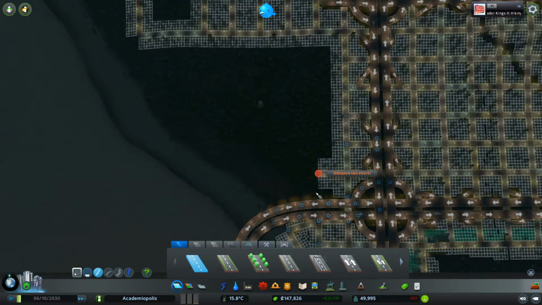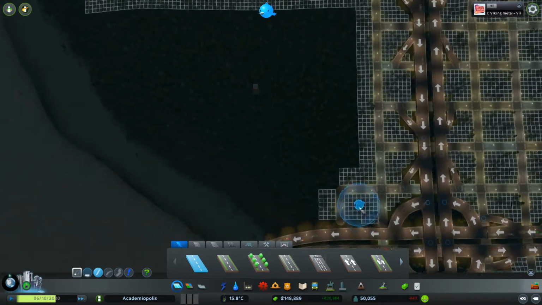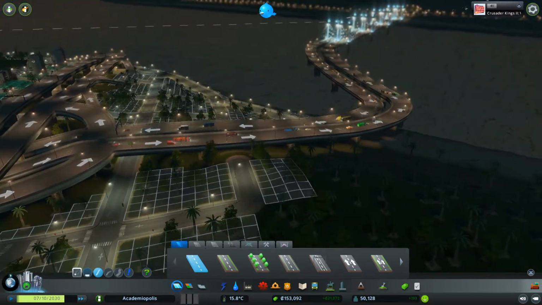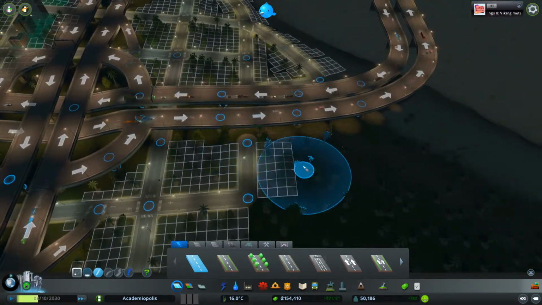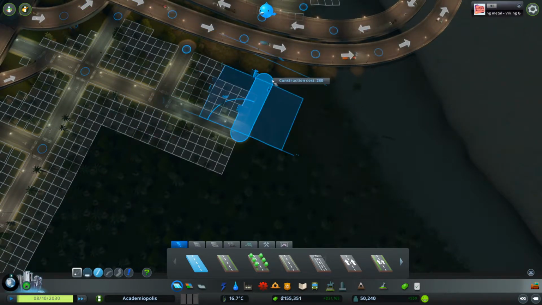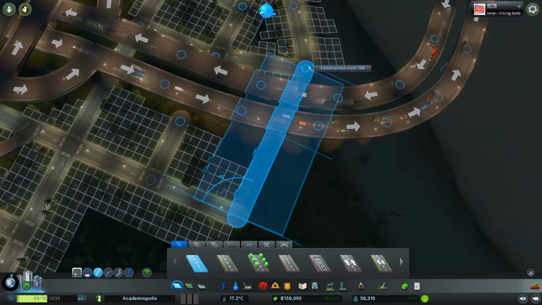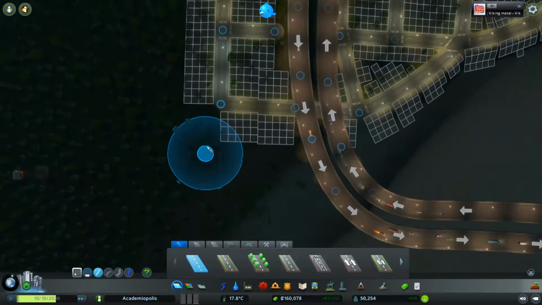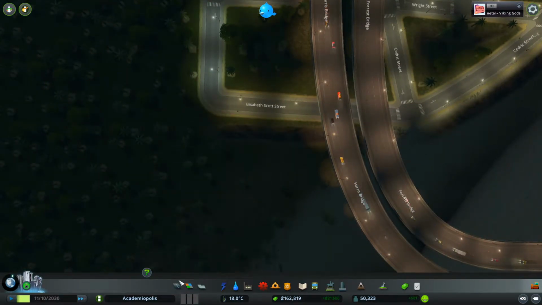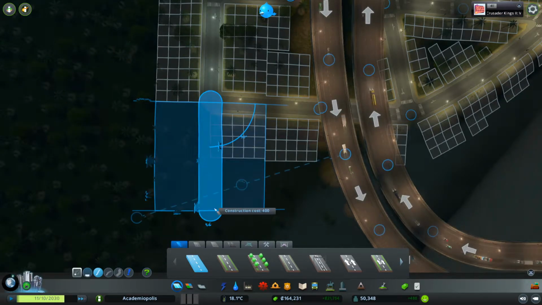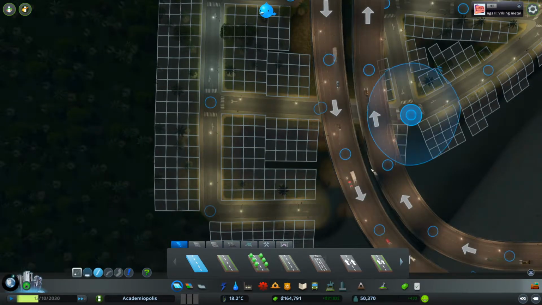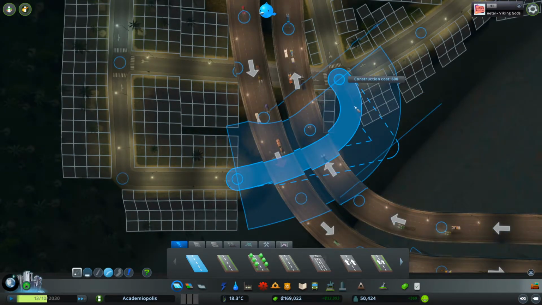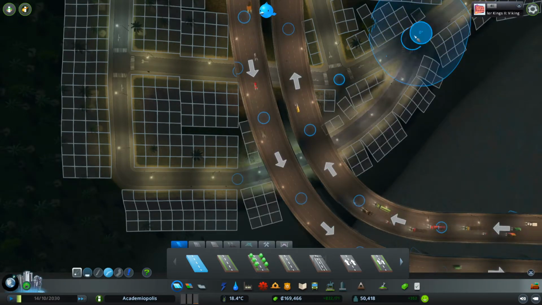Space already occupied. Okay, so we can't, but we can kind of make it look like it's connected in a little bit. Yeah, that's just a height issue, actually. We might be able to go underneath there. I mean, here we're gonna run into some issues for sure. Although, we can do that. It looks almost right. And when we're not looking at the grid, I don't think we'll notice any issues. Of course, that space already occupied. We could maybe curve this around. Something like... Oof, I don't like that curve. Something like that could work.